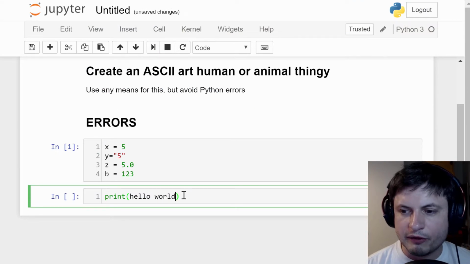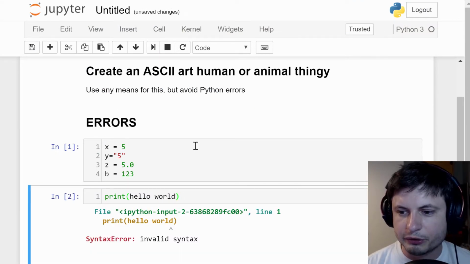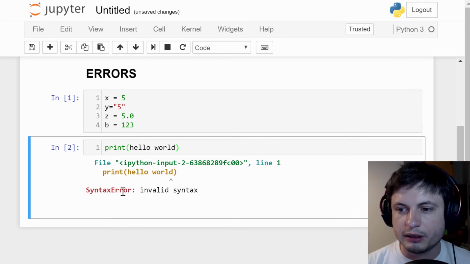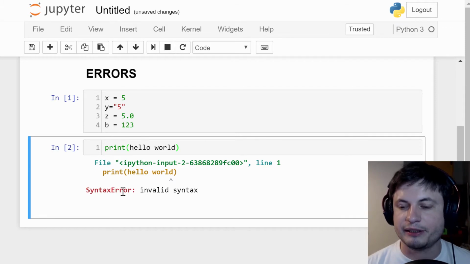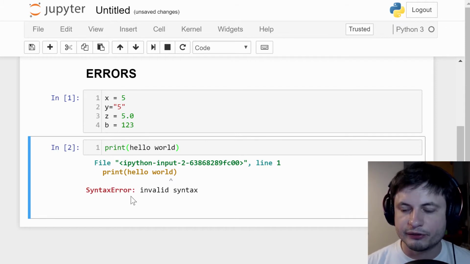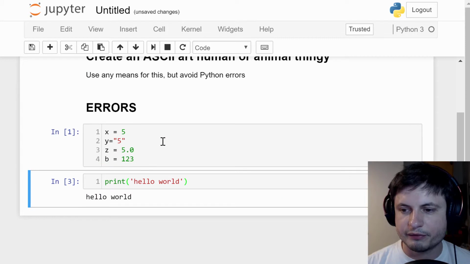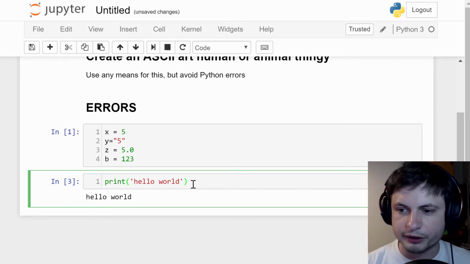Another really common type of error is what you're going to see right now. It's called syntax error. Now, this is usually because you made a spelling mistake somewhere. Syntax basically means spelling, and in this case, what I actually missed are the quotation marks. There you go. So with the parentheses in there, you can actually see that it works. And here you go, your first hello world command.